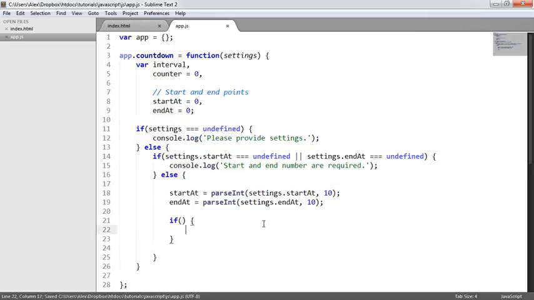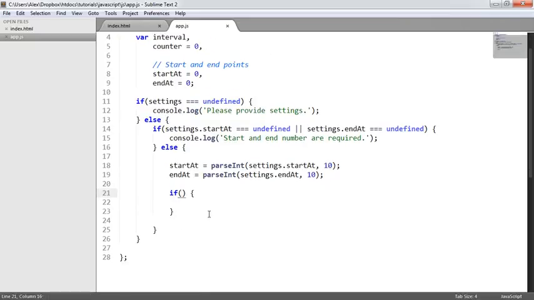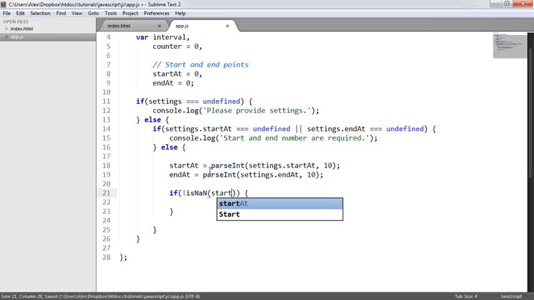What we now want to do is perform another quick check, and this is the last if statement. Well, it's the second to last if statement, but it's the last if statement to check things, I promise. We're going to want to check if these are both numbers. So in this case, we're going to say if not is not a number, and then startAt.